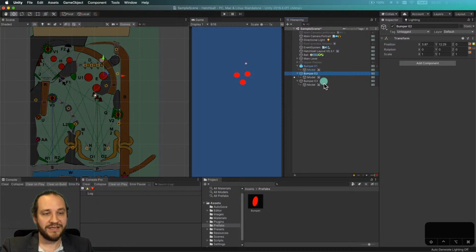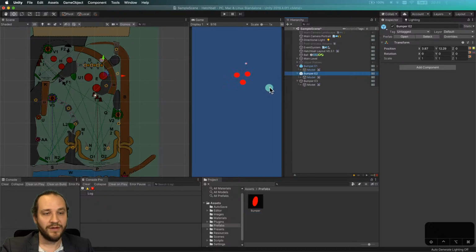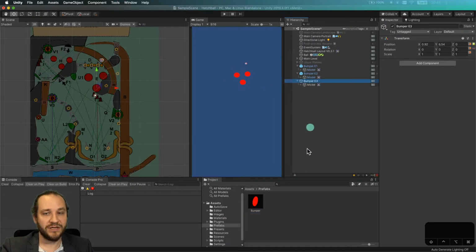If I drag an existing object onto this prefab, it will overwrite the prefab, replace the prefab with the contents of this one, and it will automatically replace that one with the contents of the prefab. So that these 2 are already in the right place, and what the hell is happening here?